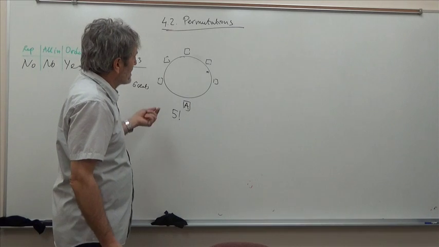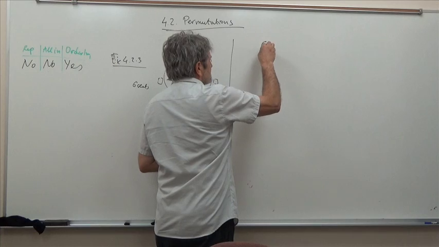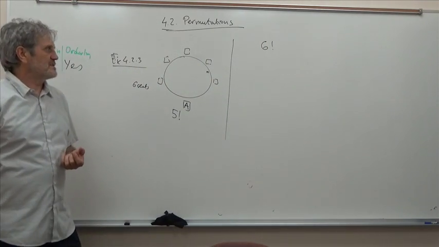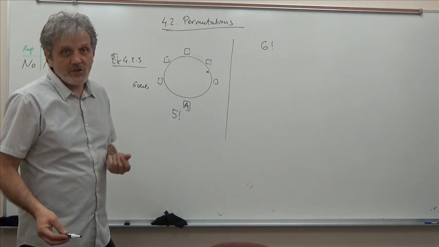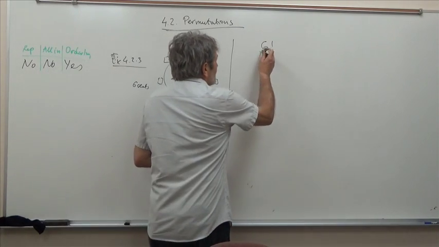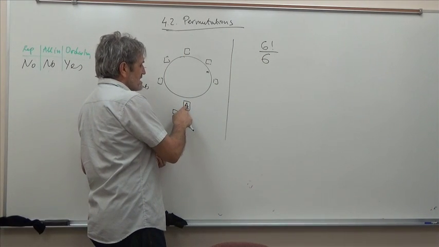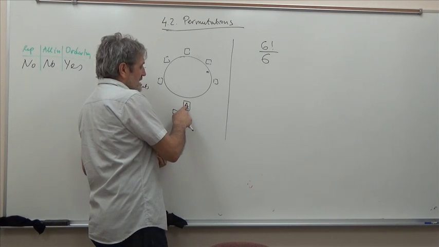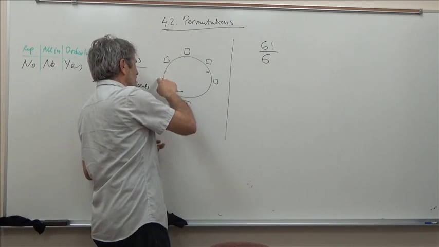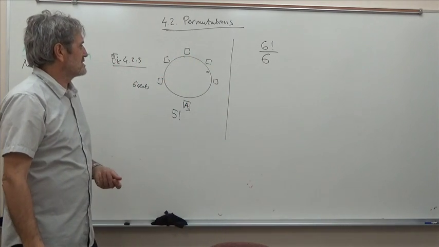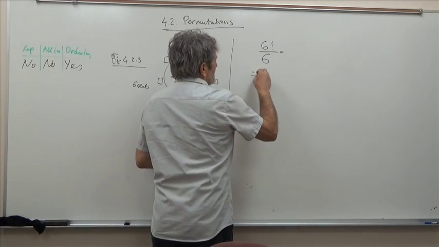Or, the other way, I like this one, it's very elegant. Or you can do the following, you can take 6 factorial, is total, because 6 persons can sit on 6 chairs in 6 factorial different ways, like in the theater. But now what? I will divide by 6, because all those configurations where A is here count the same way as the configuration where A is here, where A is here, because I can get them with the rotation. So that's why each of them was counted 6 times. So I divide, and I get again 5 factorial.